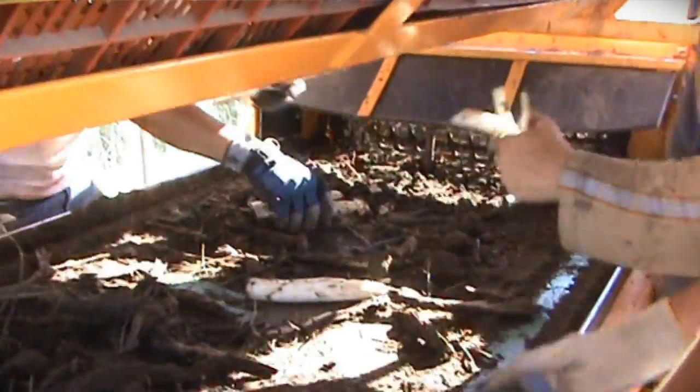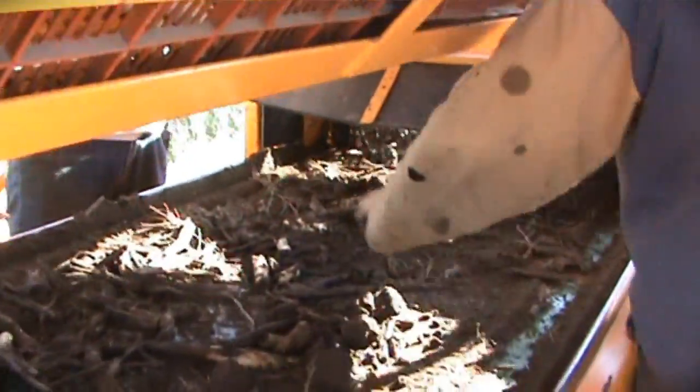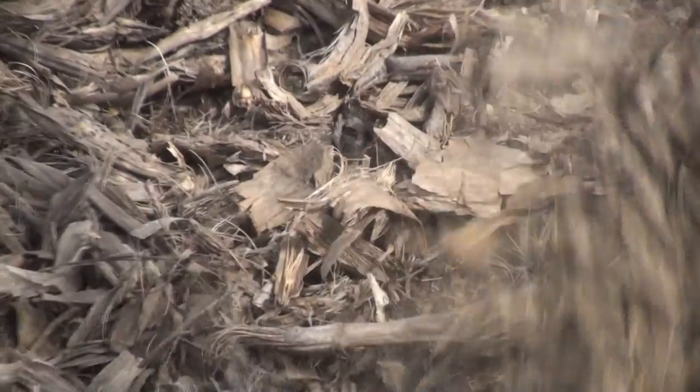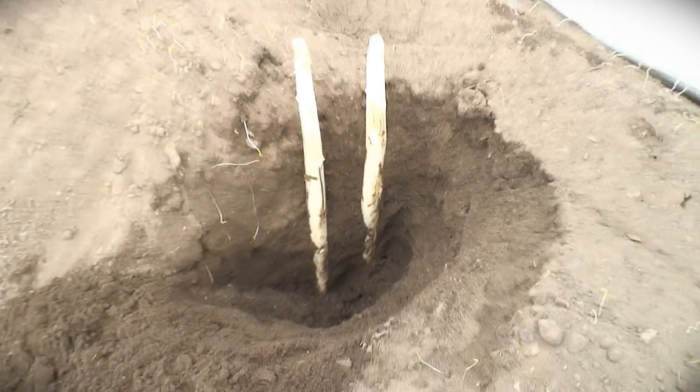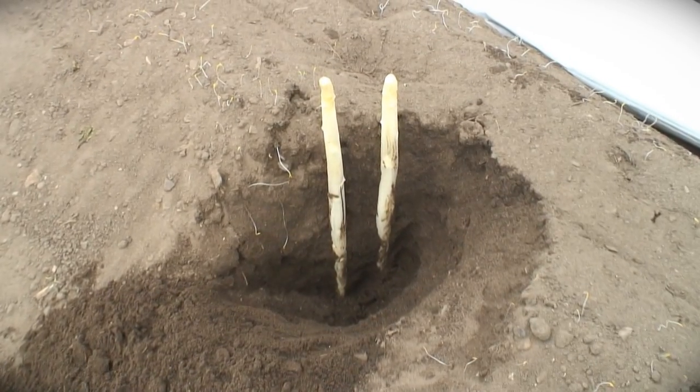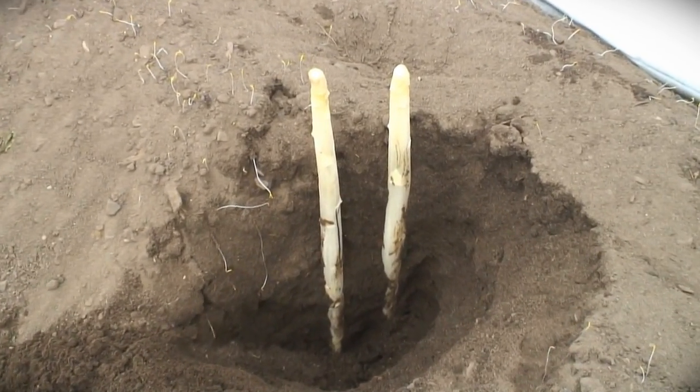6 to 7 days ago, we harvested this field for the first time using the Kirpy. As you can see, with the first harvest path, the Kirpy removed all stalks, stones, and any damaged asparagus from the bed. The soil in the asparagus bed is aerated and fine. The result is 3 to 4 centimeters growth difference while producing straight white asparagus.